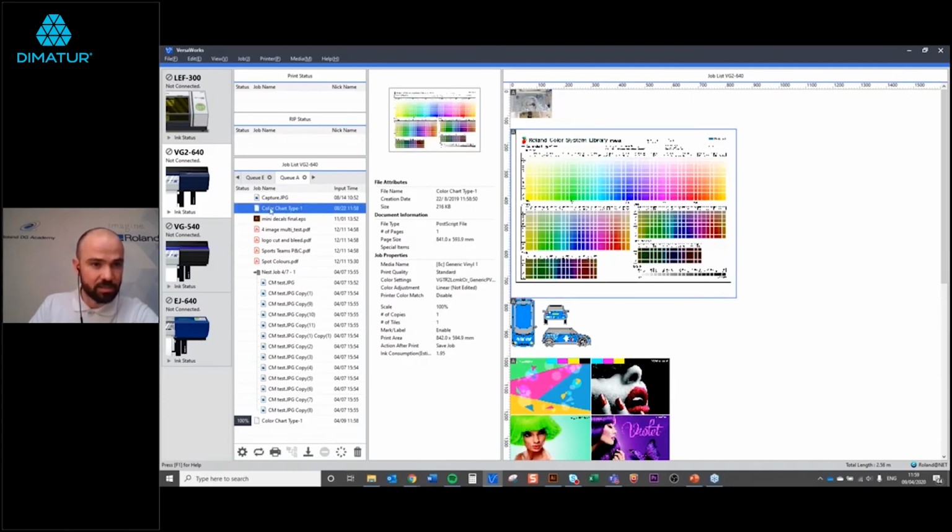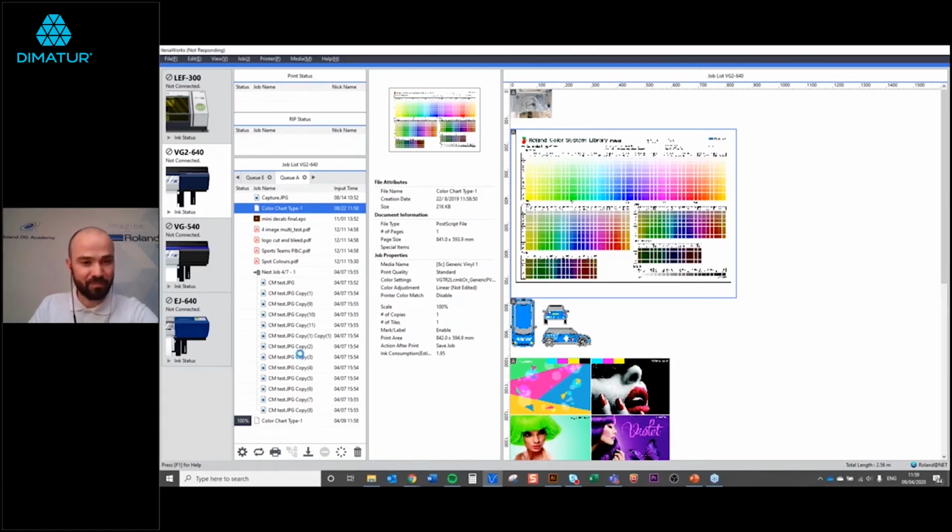Let's just use the one at the top maybe. Bear with me, I think my computer's struggling a little bit. Got the blue spinny wheel of death. But as I said, the color charts are built-in spot colors, so they will bypass the color management settings that you use. Looks like my VersaWorks is having issues whilst I've got a million programs open and I'm streaming live. Bear with me a moment.